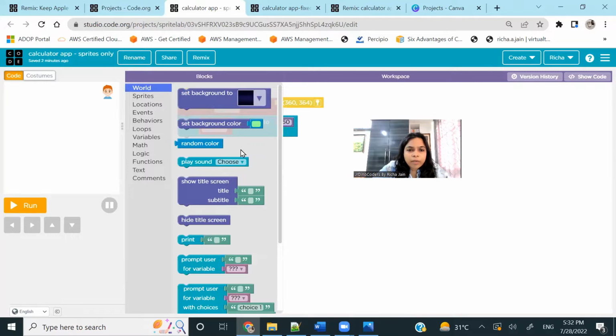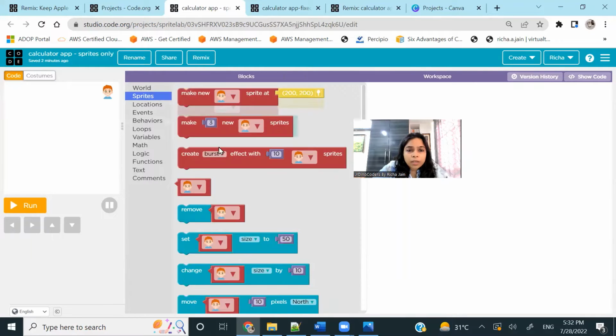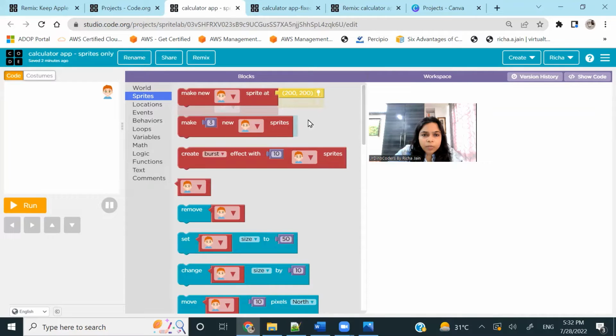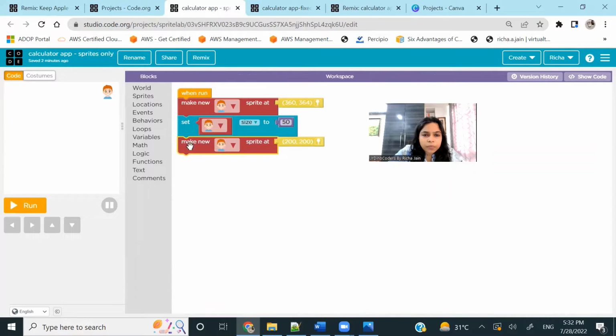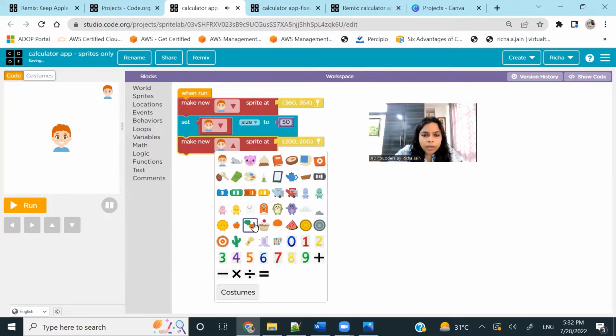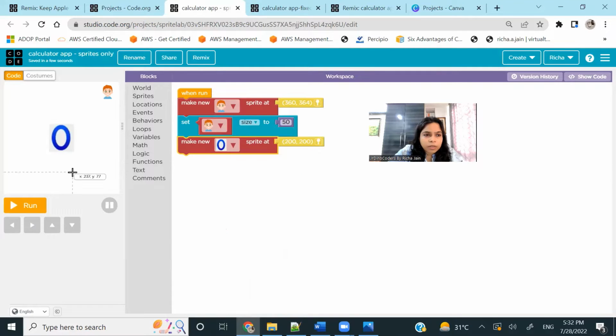And similarly, I will also start putting other number sprites. So I will start putting all these sprites one by one together. Put them at an appropriate position and resize them as needed.